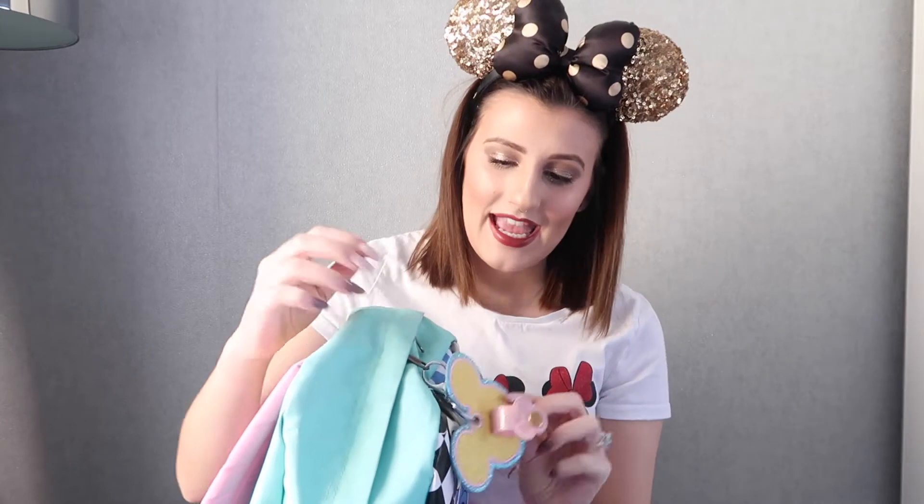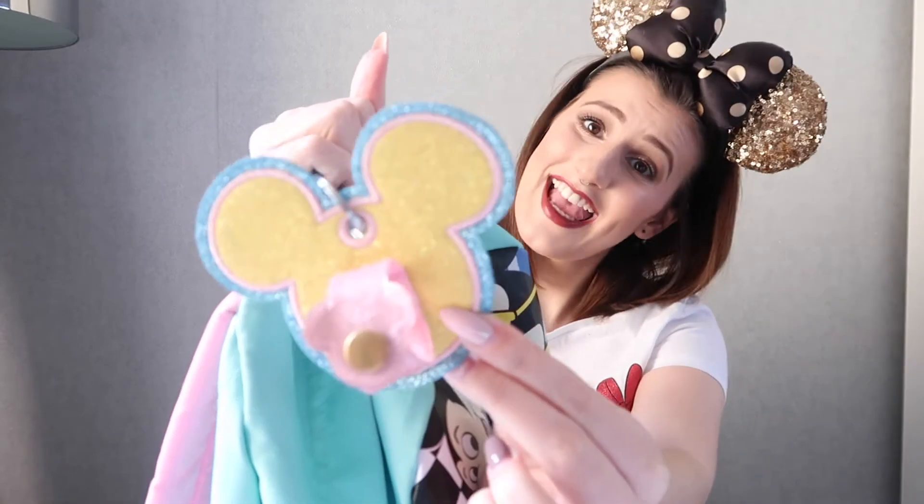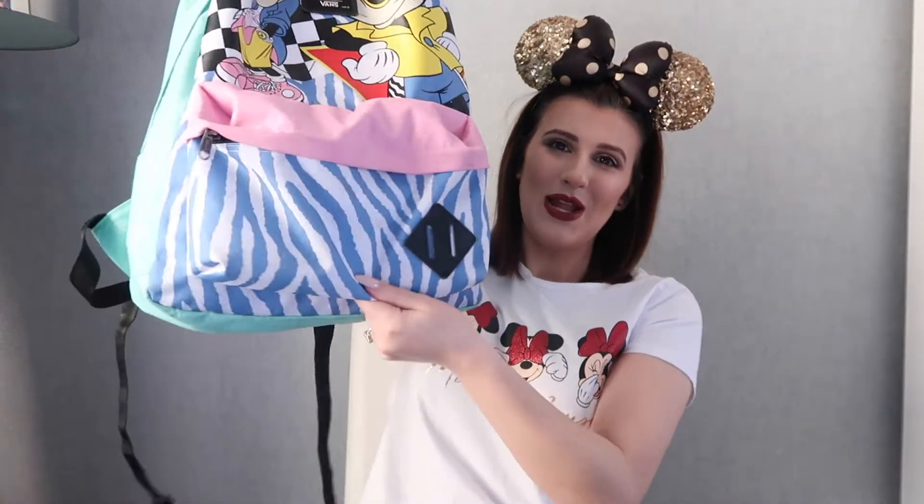Something I keep on my backpack rather than in it is my ear holder. This is from the lovely Cheeky Bean — these are ear holders, so when the ears come off they clip in through here and stay safe when you're on rides and generally walking around the park. I bought this for our first trip last year and it's probably one of the best Disney park items I own.